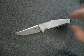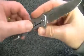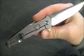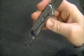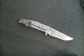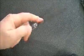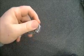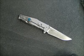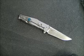Lockup and deployment on this guy is, of course, you've already noticed that it's a stainless steel frame lock. It does have this secondary lock that literally I don't use. It just sits there. So essentially for me it's a design element rather than a functional element. And that's usually the way I feel about secondary locks. The tension on the lock bar is set really well, so that it's comfortable. There's a little bit of jimping here, which is not too sharp. It just grabs your finger enough that you can get the lock to actuate pretty easily and comfortably. It is on a ball bearing pivot, which means it functions really, really well.